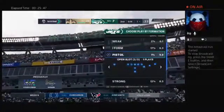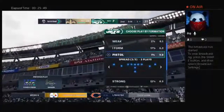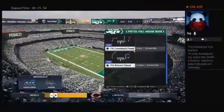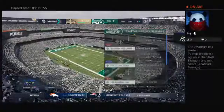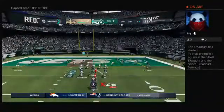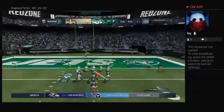So difficult to cover a fade route into the end zone, and sometimes you panic a little as a defender, and the offensive guys are really smart. Sometimes they jump back into you and create the contact. This is 1st and goal, and a golden chance to get a score back here before halftime.